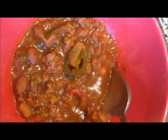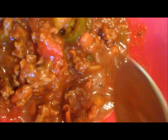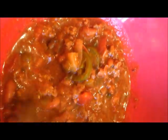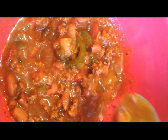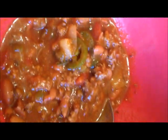Okay, so you guys, it's done. As you see, I got my jalapeno on top. This is my bowl. And this is the consistency of it, and that's exactly how I like it. I have not tasted it yet, but I'm sure it's very tasty. I do not eat mine with crackers and all that. I just eat it straight up like this, nothing else.